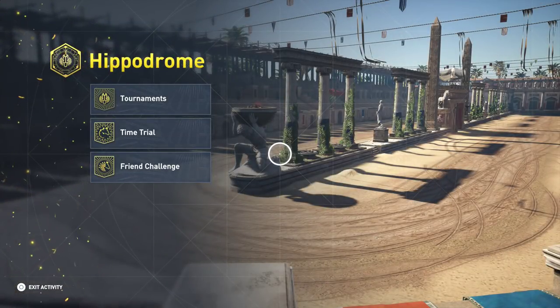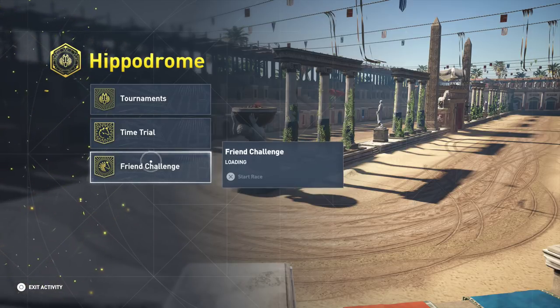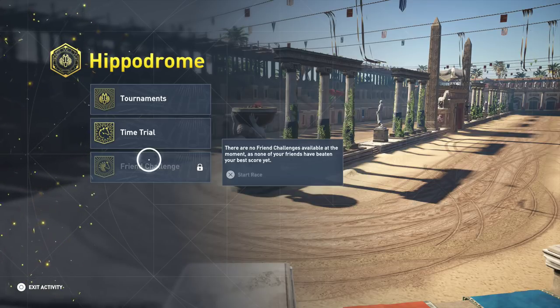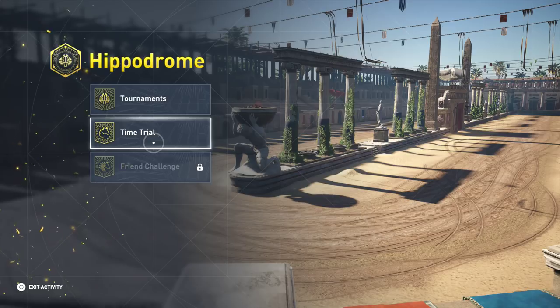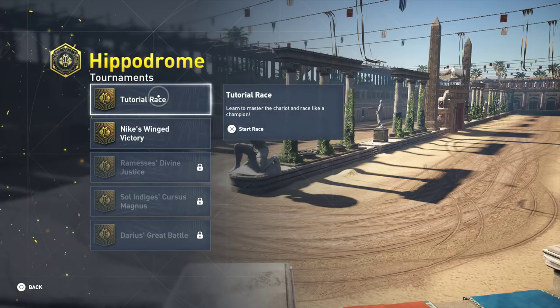Alright, so this is the Hippodrome. We've got friend challenges. Nice. There are no friend challenges available at the moment. This is really cool. So some of you guys that have me on PS4, we might be able to have challenges against each other. We've got time trials and tournaments. Let's try the tutorial race and let's see how it goes.